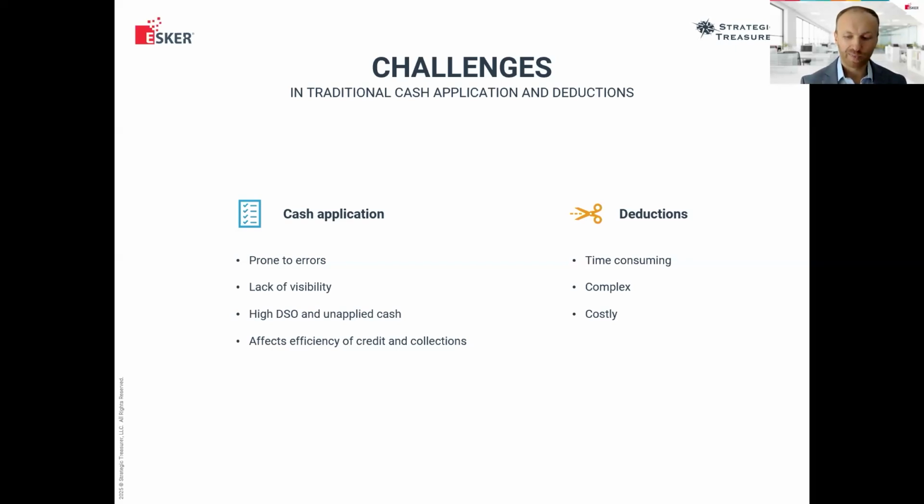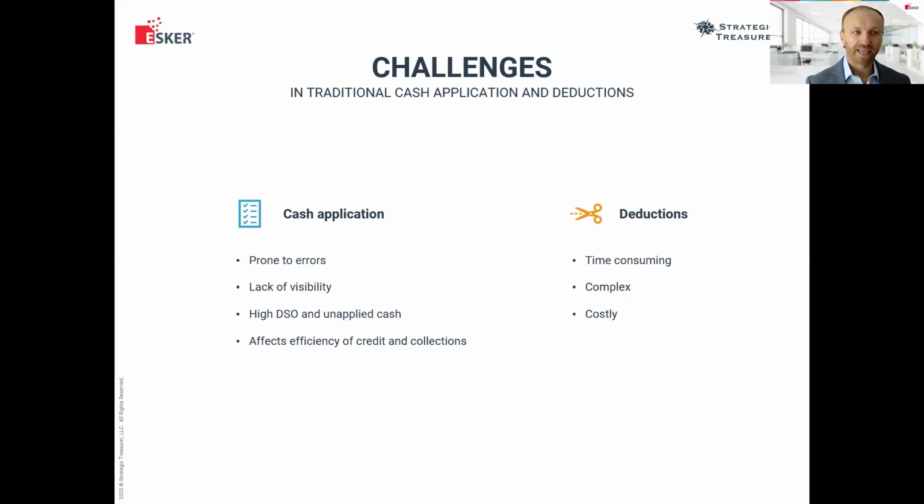So the lack of visibility, because a lot of companies, when it comes to cash application, they're just doing it in their ERP system. Maybe there's individual emails going back and forth by analysts. There's not a lot of visibility into the process if you're doing it in a manual way right now. And then that relates to high DSO and unapplied cash.